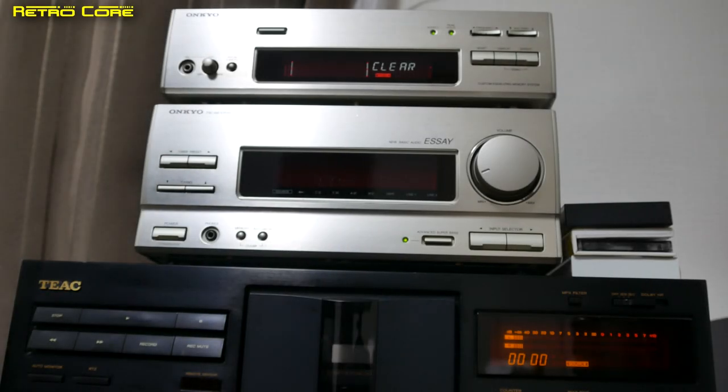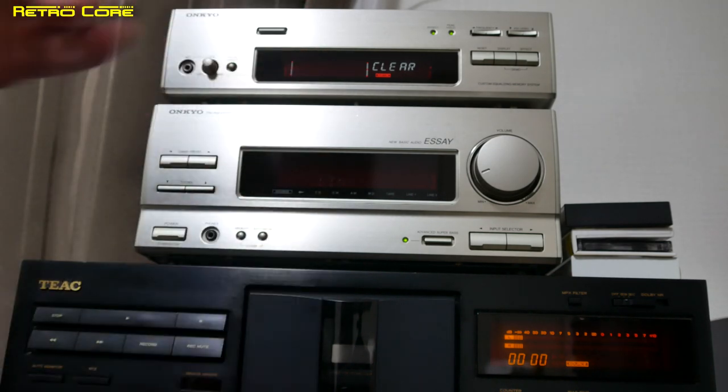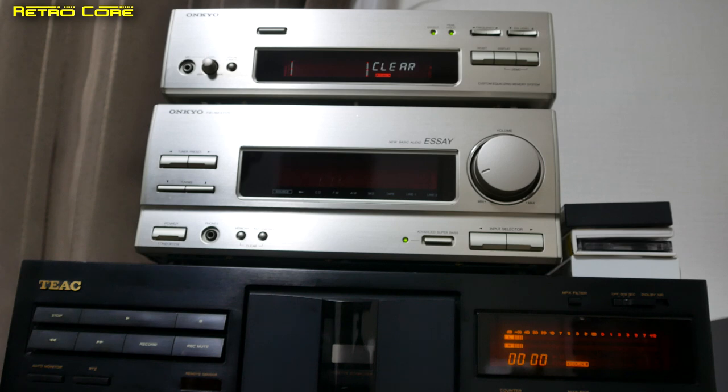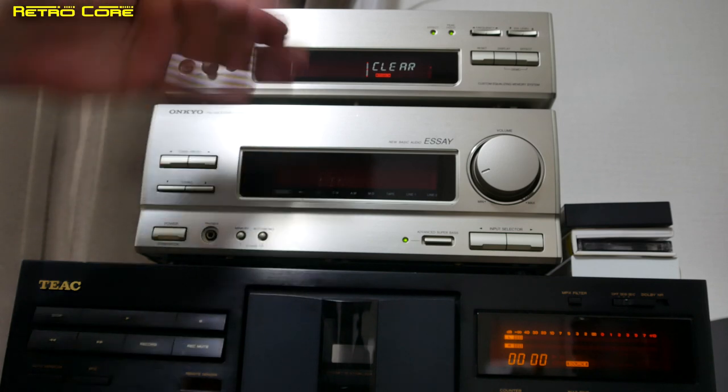Hello, welcome to a bit of an unusual retro corner today. Retro in the fact that we're looking at old style audio equipment. Now, I did do a video on a CD player a while back, and some of you liked that and you'd like to see more audio equipment videos. Well, recently I've just got this into the collection, so I'm going to show you how good audio tapes actually are. Now, let me take you through a quick tour of the items on top.